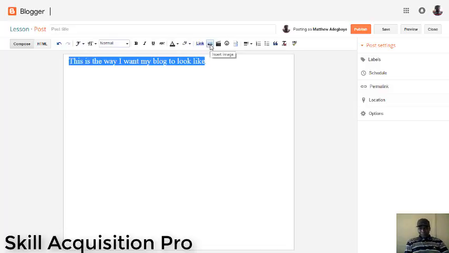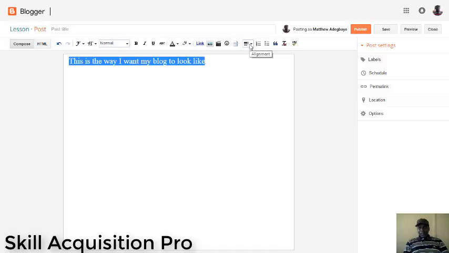Here we have our insert image formatting tab. If you want to insert an image in your article or whatever it is that you are creating, that is the tool to bring in an image. Here we have insert video. If you want to bring in a video, you create a video and you want to insert that video, that is the tab for it. Now we also have insert special characters. If you want to bring in special characters, that is the tab. And insert jump break, that is the tab for jump break.